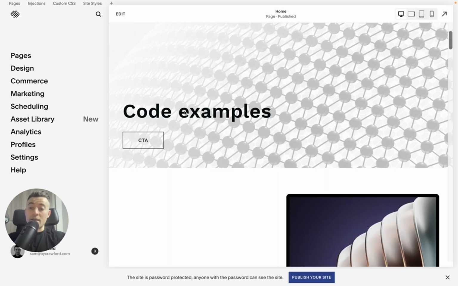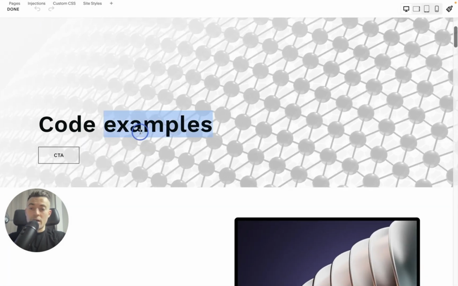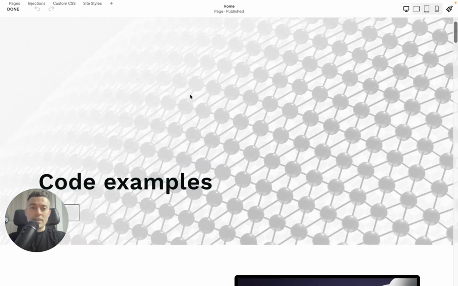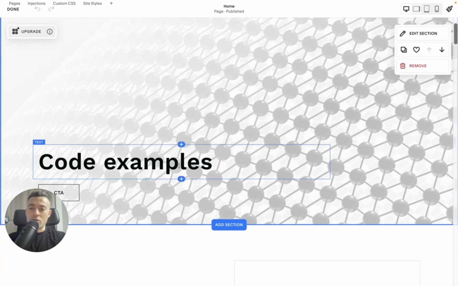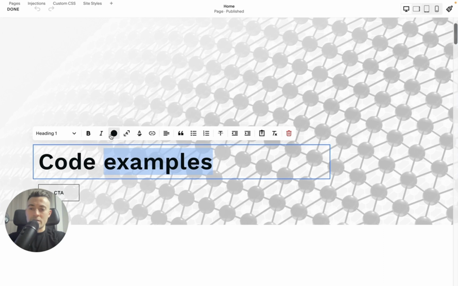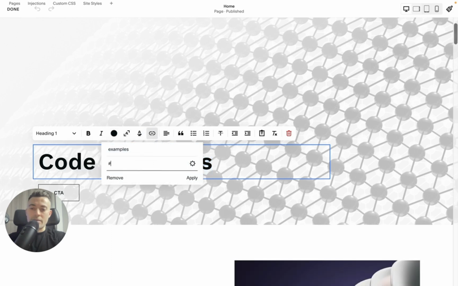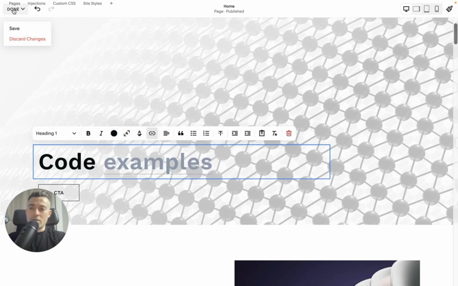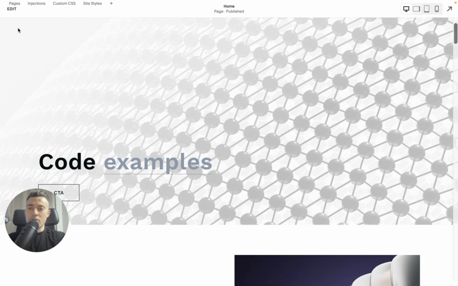Let's use this as an example. Perfect example. Let's go and highlight examples. I wonder if that's a world record for the amount of times someone has said example in 20 seconds. So let's make it another color anyway. In fact, I think if I make it a link, it will change color. So we've got a different color anyway.